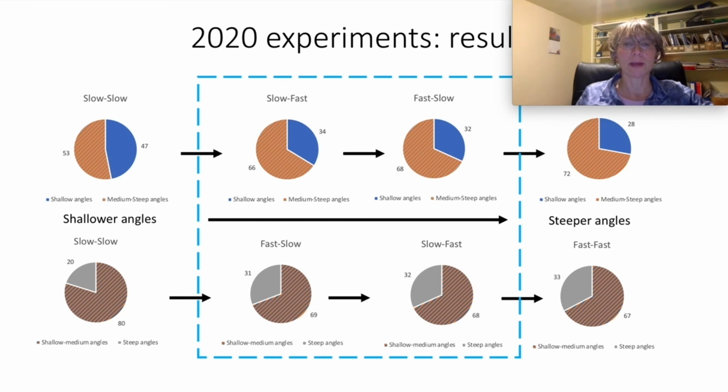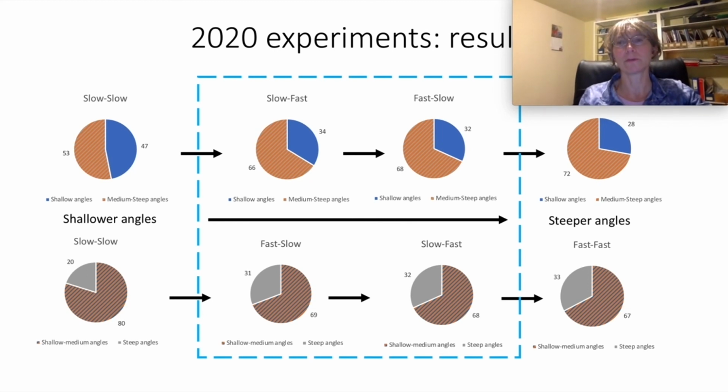And so what you can see is the angle distribution, the averaging of all of those across the combinations. And you can see kind of a pattern emerging. So slow has the highest proportion of shallow angles, whereas you have fast to the very right, which has the smallest number of shallow angles. And the same sequence is repeated at the bottom, where you have slow with the smallest number of steep angles, and fast shows you the highest number of steep angles. The two intermediate groups have been reversed between the top and the bottom row, but they are very, very similar in their different angle proportions of the shallow and the steep ones. So they are almost identical.